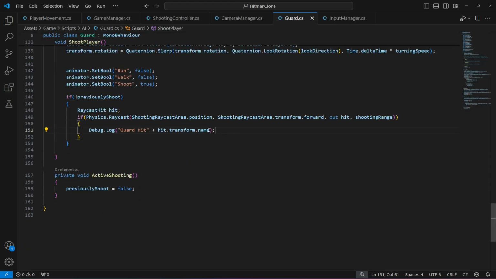But in the next video we will damage the player, and also we will allow the player to damage the guard. Alright, for now let's leave the damage as it is. We will just show the name.